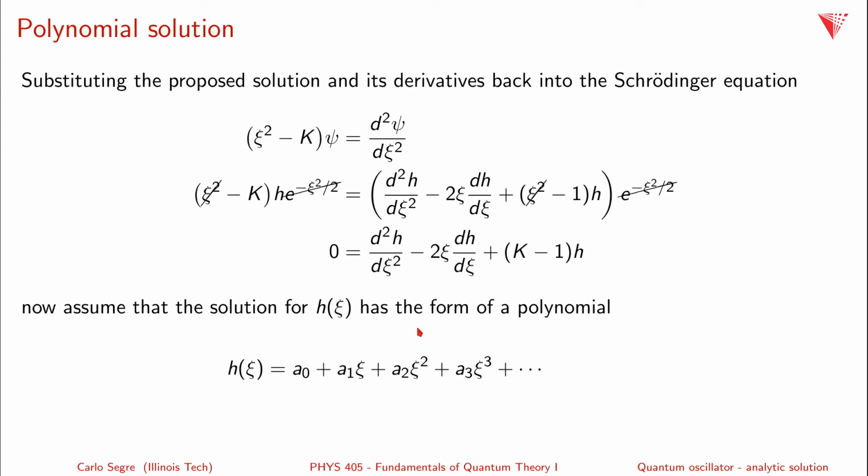We're going to assume that h of c is equal to a sub 0 plus a sub 1 c plus a sub 2 c squared, and so on. And we can write that as a sum from j equals 0 to infinity of a sub j c to the jth power. Clearly, for the 0 term, we get a sub 0 because this is 1. For the a sub 1 term, we get a sub 1 c to the first power, and so on.